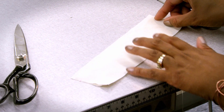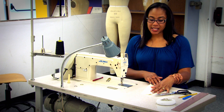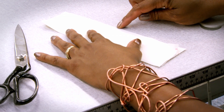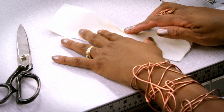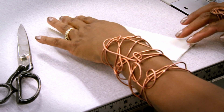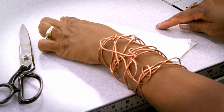When you do that, you're going to end up with a three-eighth inch extension. This extension is needed because it is going to fold over the raw edge of the fabric. Just know that when you're lining up the notches, the fabric is not going to end in the same place.